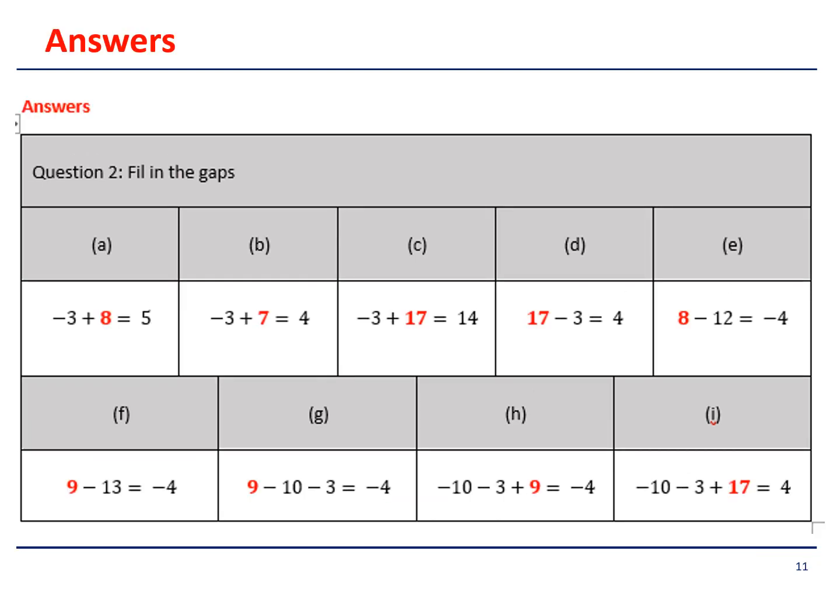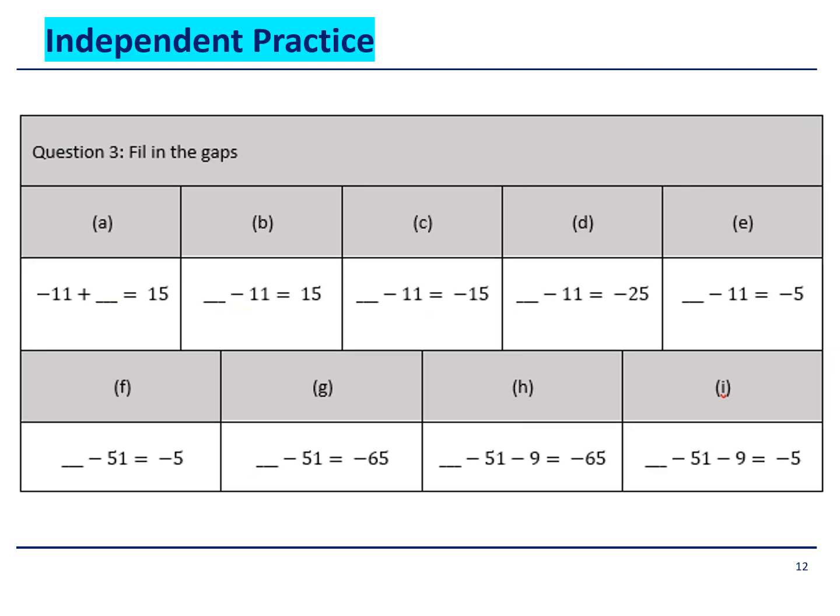Okay, grab those green pens, tick away. Well done if you're getting the majority of them right, aiming for that 80%. And again, if you're not sure, work your 80% out for the 9 questions. Okay, question 3. Here's some more, always challenging. Here's the next step. Let's go. Pause the video, give yourself 10 minutes, and when you've finished, press play.